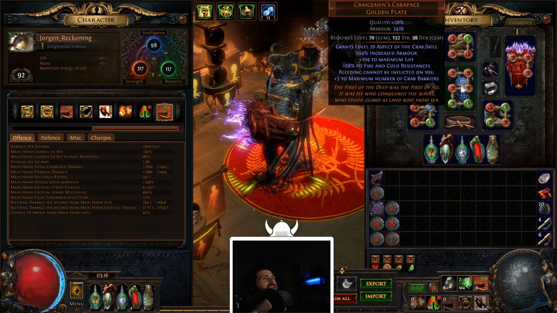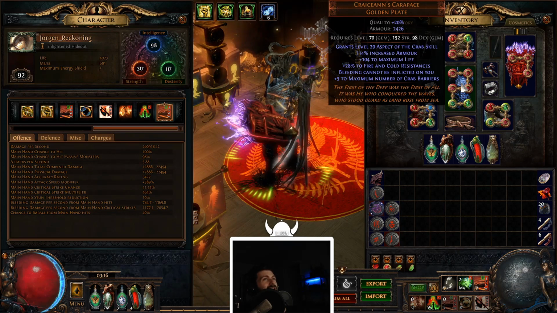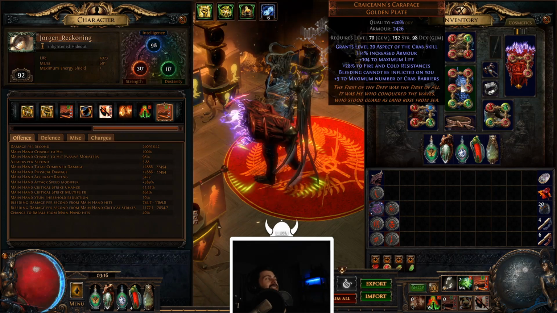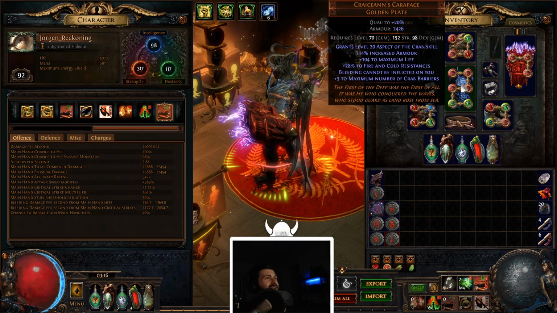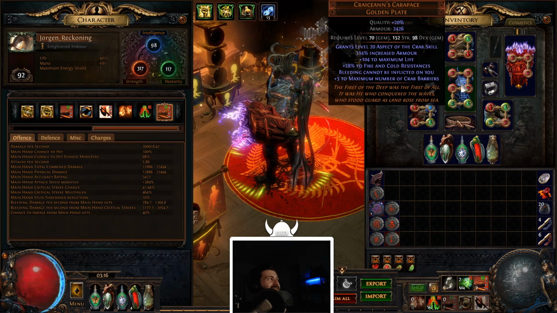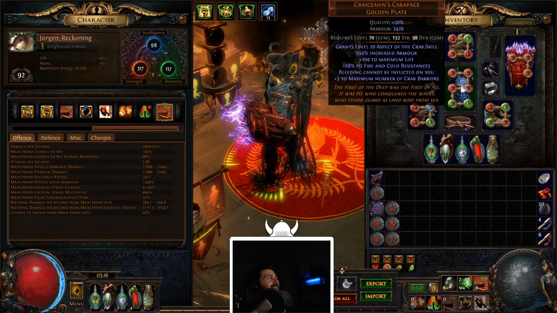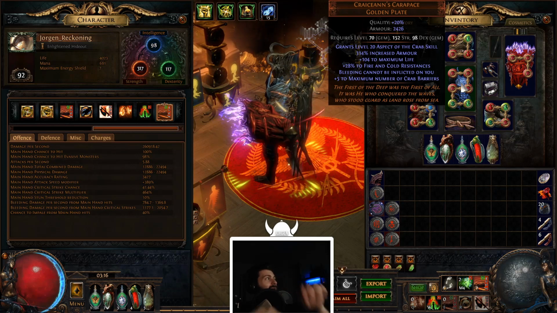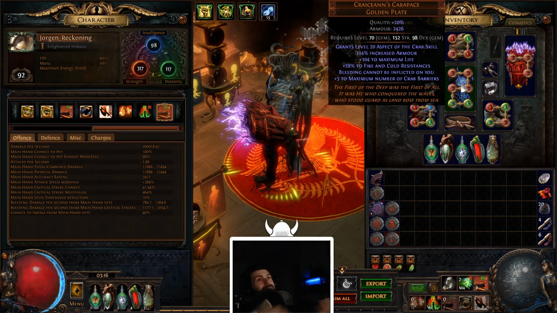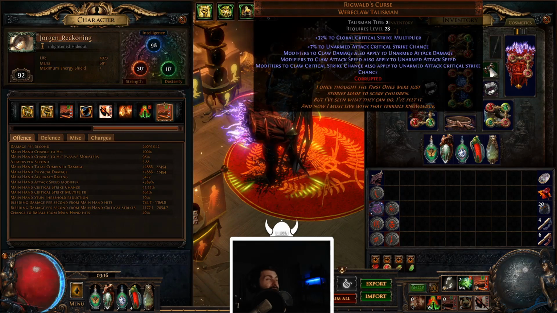And also we're running a 6-link Crashian Carpus as well, and that's because this build actually uses Aspect of the Crab, which I have always wanted to run and have never had a reason to run it. Also, this is immune to bleed, so we do not die to bleed, which was a huge problem with the Abyssus. And then finally our Ridgewald's Curse, that was like 30 or 40 chaos.